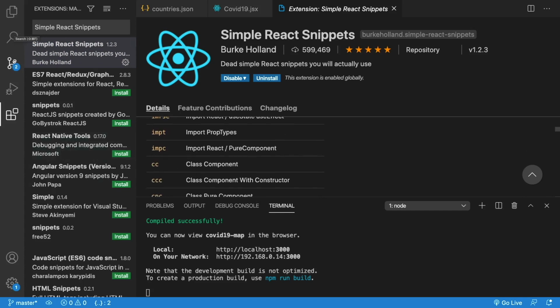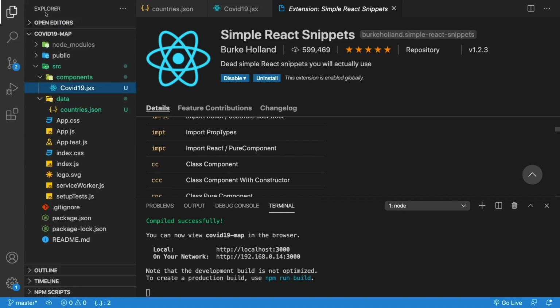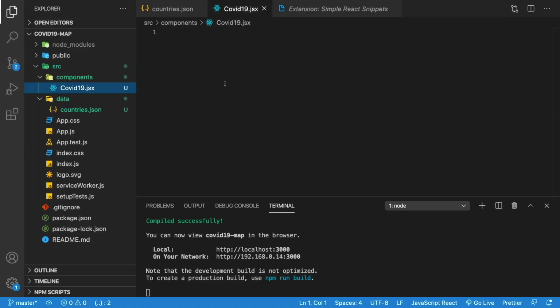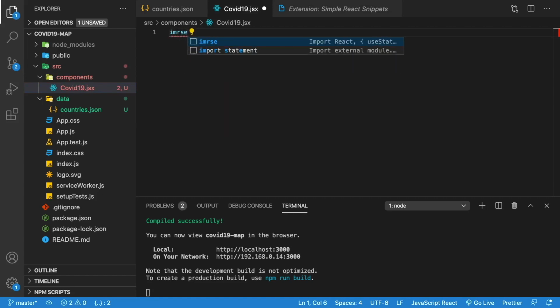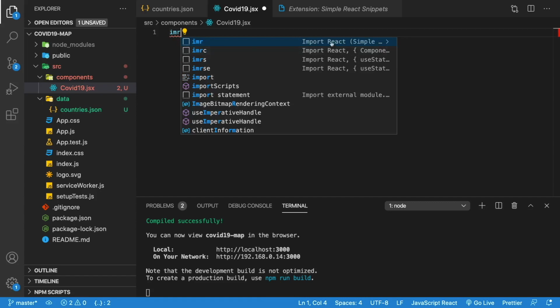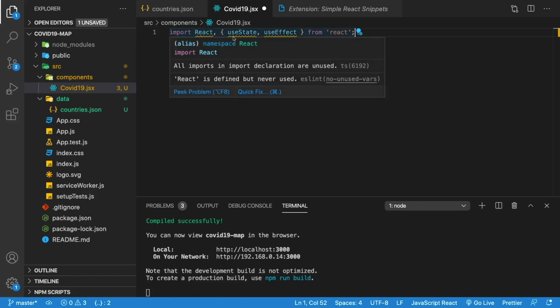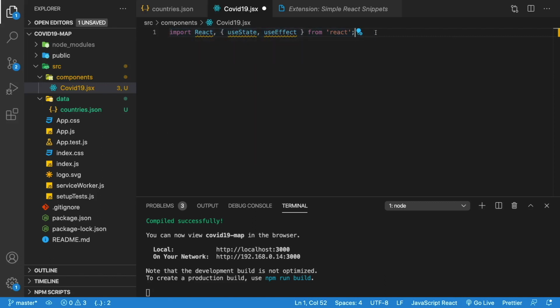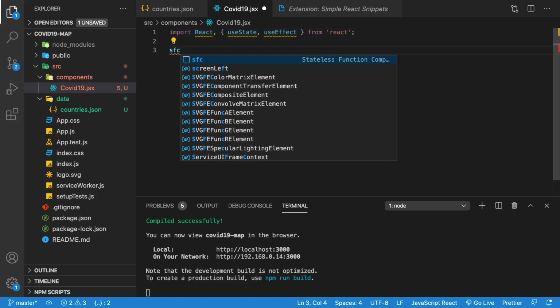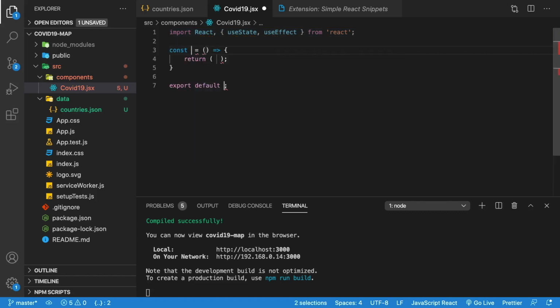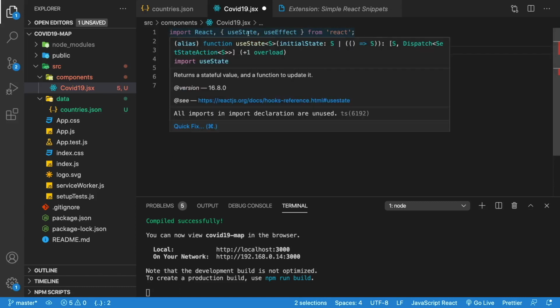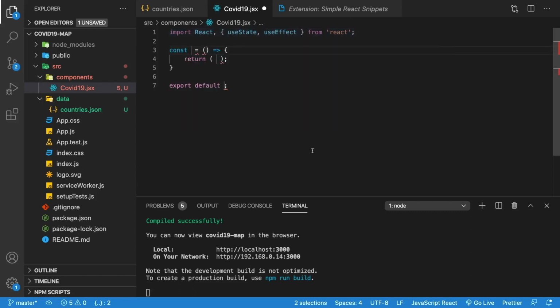We're creating a component right now. So navigating back to my document, going to COVID-19 over here, I want to do an import. So I can type IMR. It kind of gives me an idea of what it can print as soon as I hit tab. Just type IMR and we'll type S and E because we're probably going to be using those later. Hit tab and it imported React, useState, and useEffect. And then over here, I can just say SFC, which will create a stateless functional component. Not really stateless because we are going to use useState later, but we're using hooks.